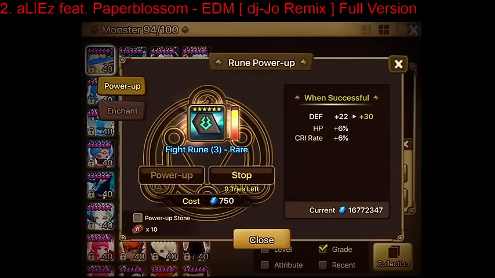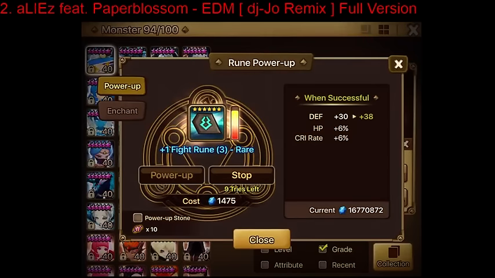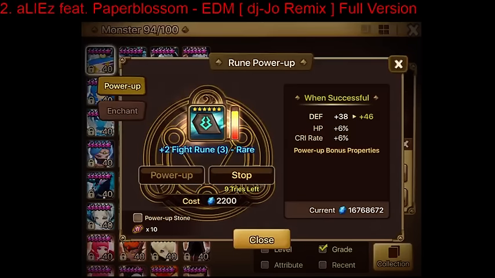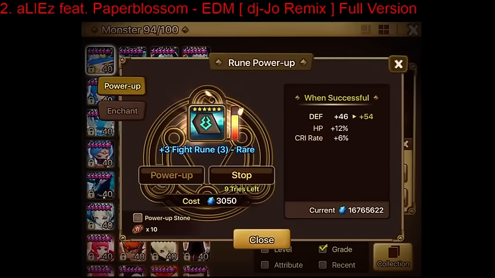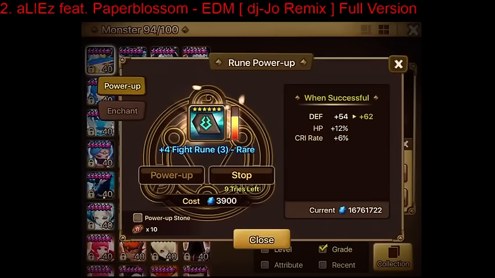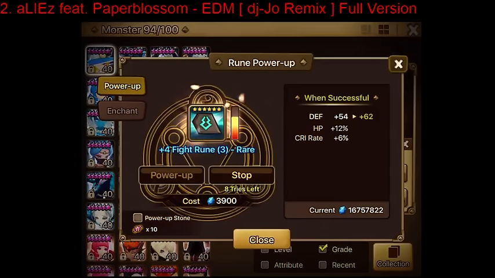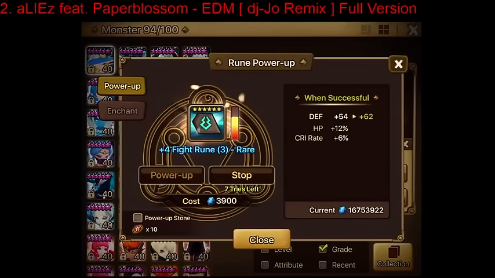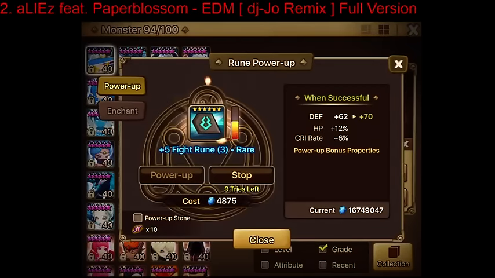Alright, so here again I want double crit rate or double HP. Ideally double crit rate. We'll see on the third upgrade how it turns out. Okay, it's medium HP. Not the worst, not the worst. It's capable, I guess. But ideally I want to get 20% crit rate. 20% HP would be pretty good. Just saying. And 12 crit rate would be okay too.